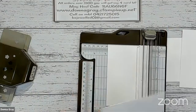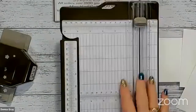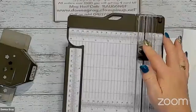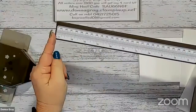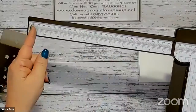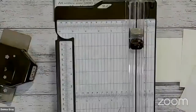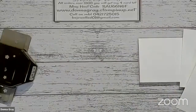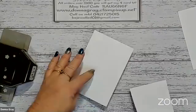Now, if you haven't got a paper trimmer, you really need to pop this on your wish list. I'm telling you, our new Stampin' Up! Trimmer is awesome. We have a cutting blade. We have a scoring blade. It folds right out and cuts to 17 inches. I don't know whoever is going to have something as large as 17 inches to cut, but it does have that out there, and it is a super, super awesome paper trimmer. So if you don't have our new paper trimmer, that definitely needs to go onto your wish list.